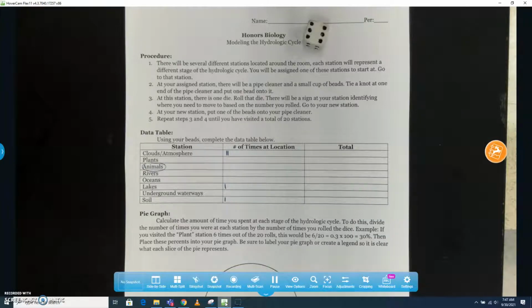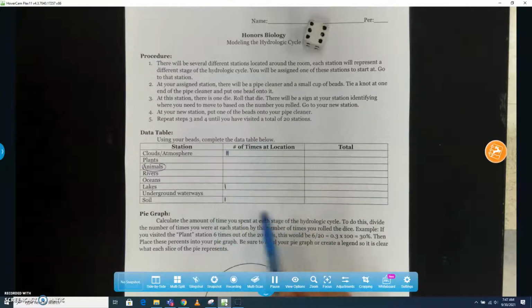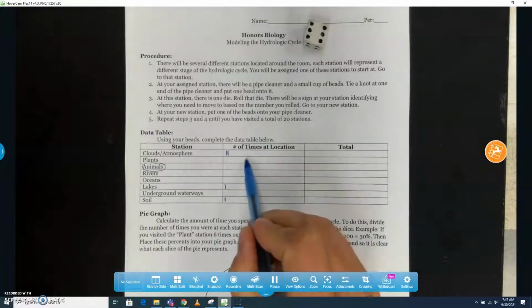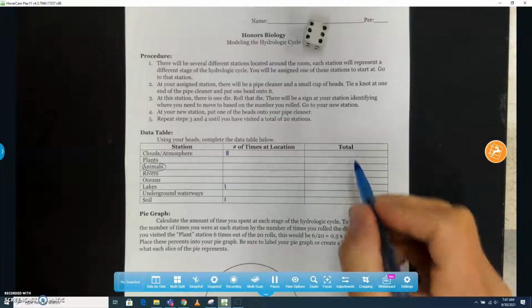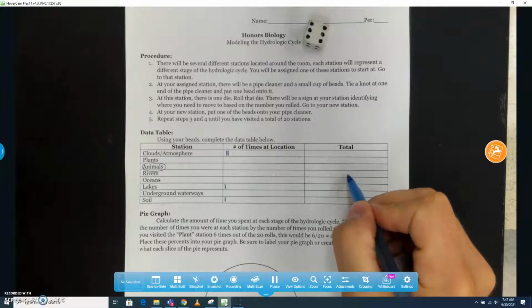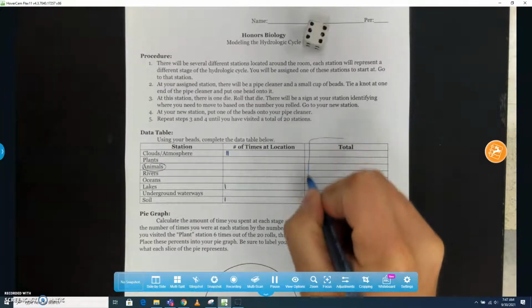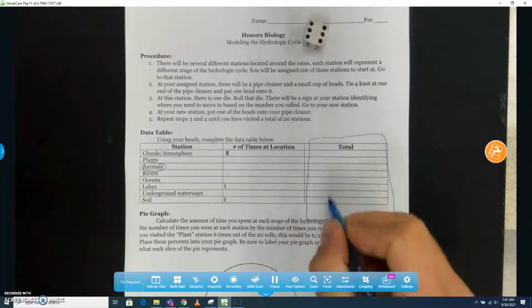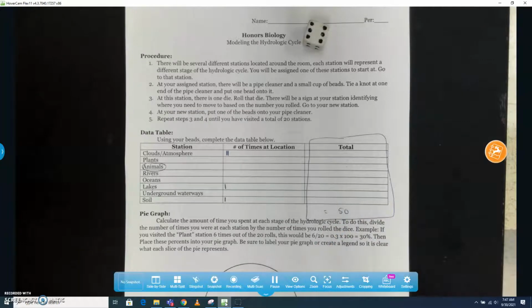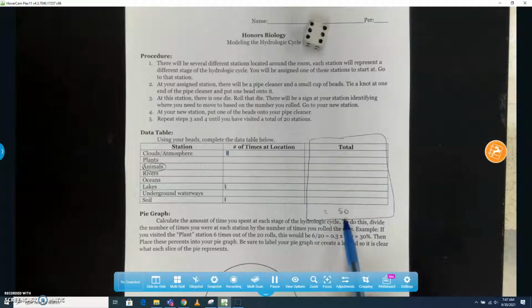You need to do this a total of 50 times. As you go across, you'll have to add these up, and all of these added together need to equal 50. We need a decent sample size to get an accurate representation of the movement through the water cycle.